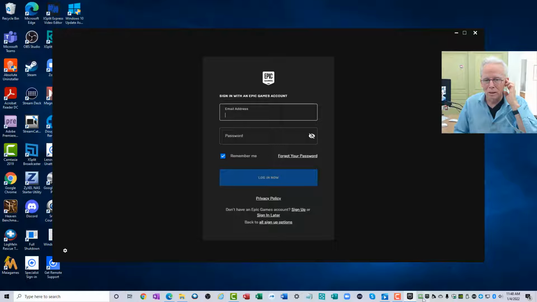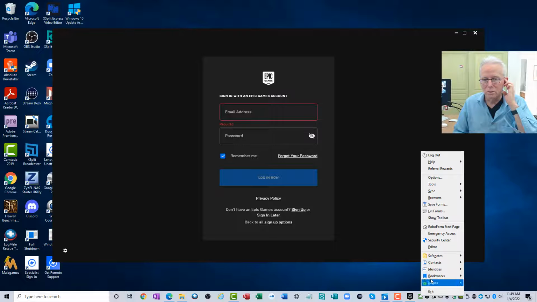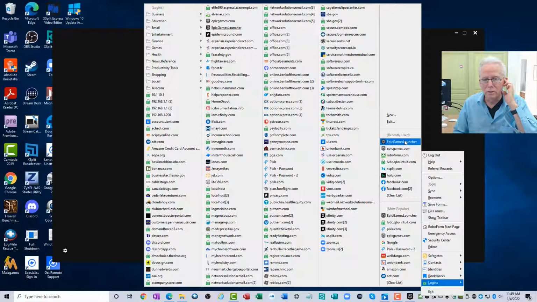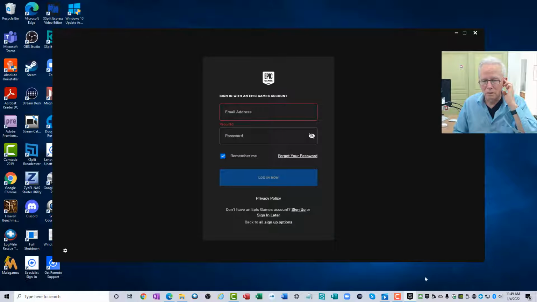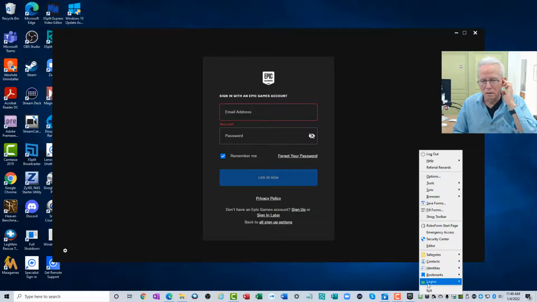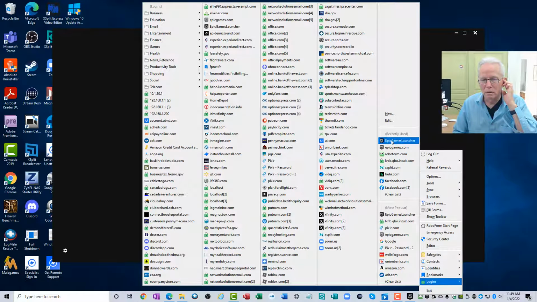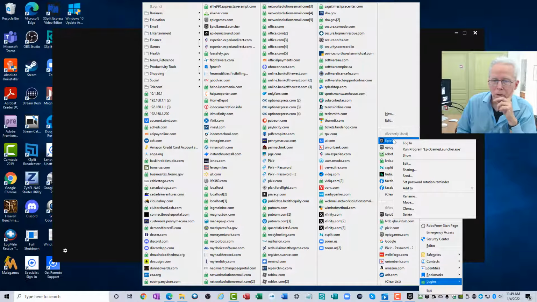Oh, I clicked on that and it took me straight there. Should I float over it? Let's see, logins. If I just float. Okay, when I leave the mouse positioned over that long enough, it gives me this submenu.